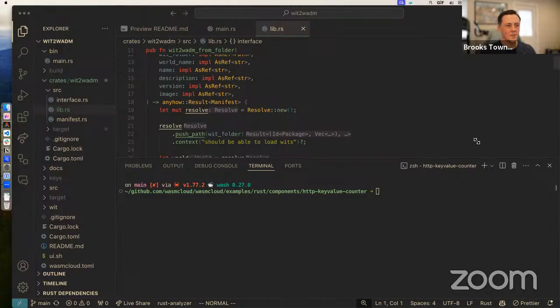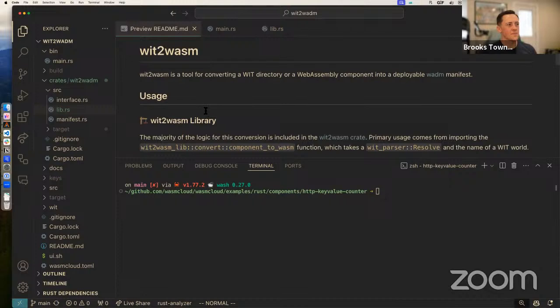Okay, so what I have been working on is this little project called Wit to Wadham.